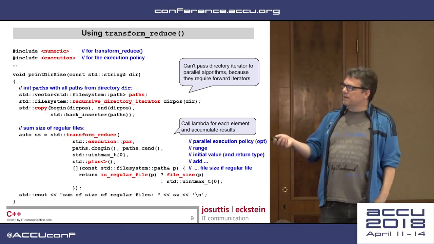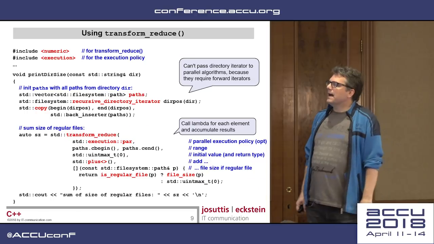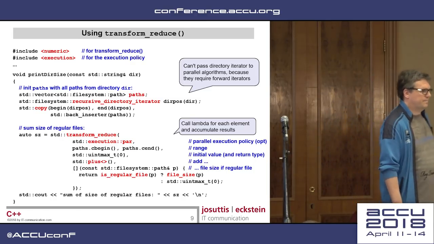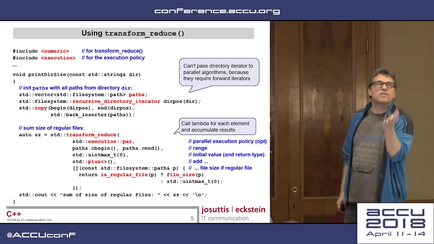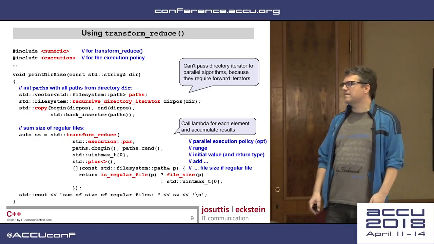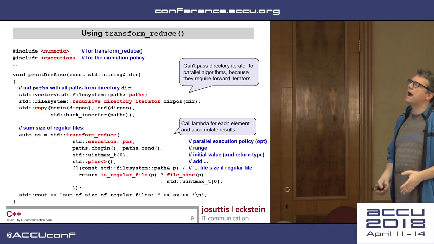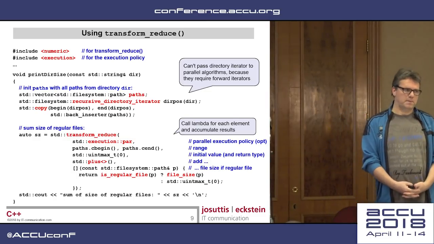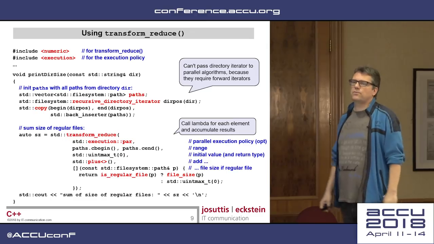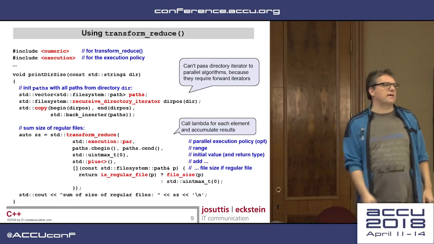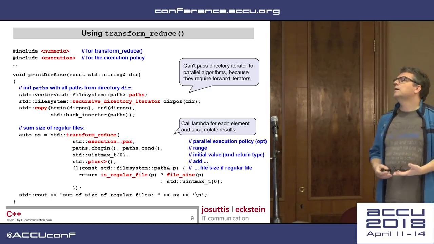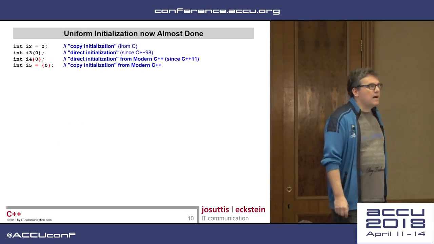So we say, okay, for example here, look at the end of this call. We have a first lambda, or first predicate, or transformation, taking a path, if it's a regular file, takes a file size, otherwise take zero. So that's a transformation. We transform each path in its file size, if there's a size. And then, let's combine all the results by adding them together. So we use plus as the accumulation. And we do this in parallel by passing a parallel execution policy. So I tried that out. It reduced the runtime on my system for a non-trivial, so a bigger directory by 50%, just by using here a different parallel execution policy. So again, we combine different features, file system library and parallel STL.